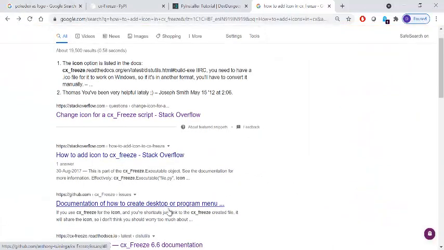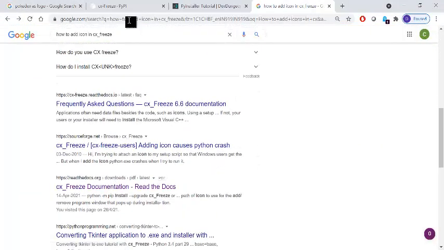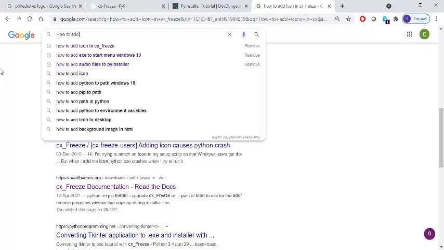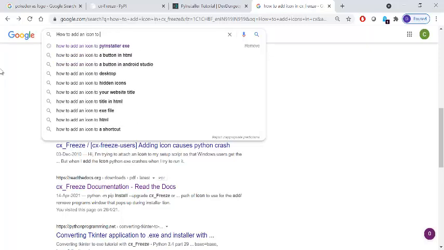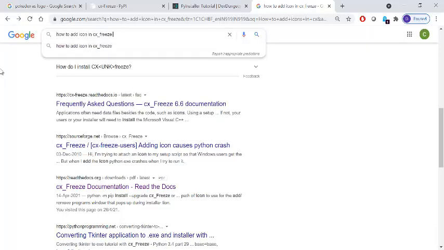So can we actually add an icon? How to add an icon to installer.exe in a cx_Freeze executable. What?